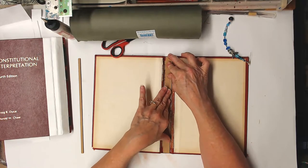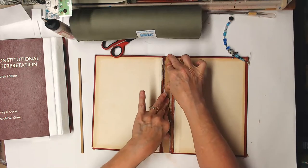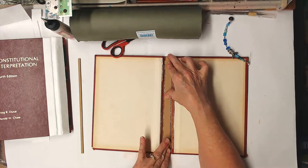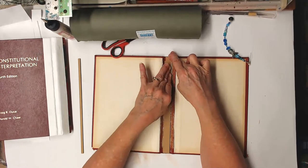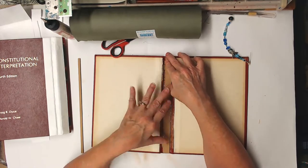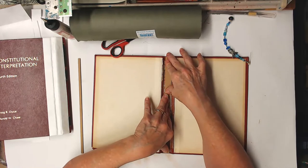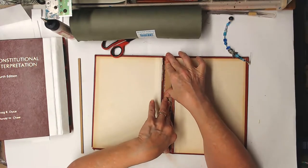Oh, you are so welcome, Andrea. While I'm holding this down, does anybody have any questions about taking books apart or re-strengthening the spines or anything on the steps that we're doing right now? If you have questions, I'm happy to answer them while I'm sitting here holding glue. Or if you have questions about anything that has to do with this lap book or anything else. It doesn't have to be what we're working on. That's just where my mind is at the moment.